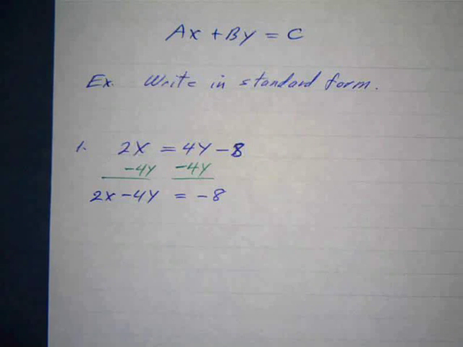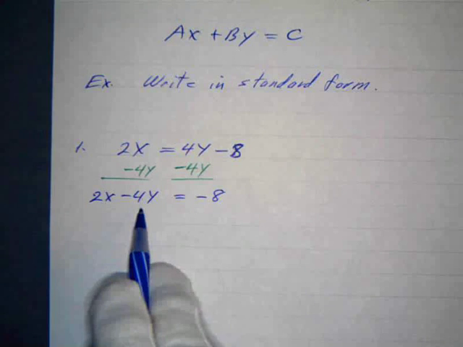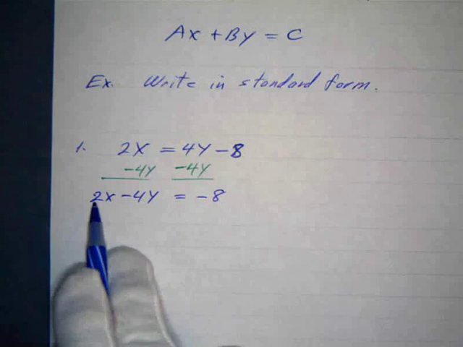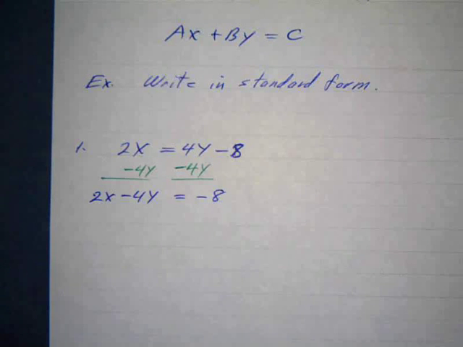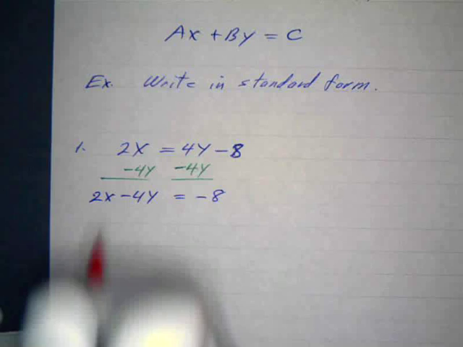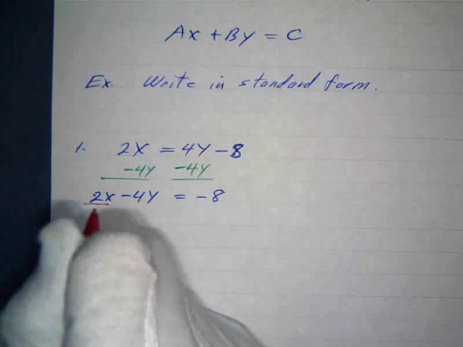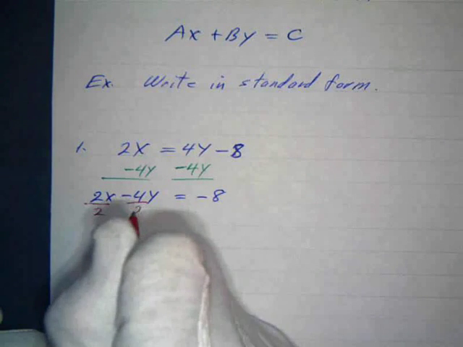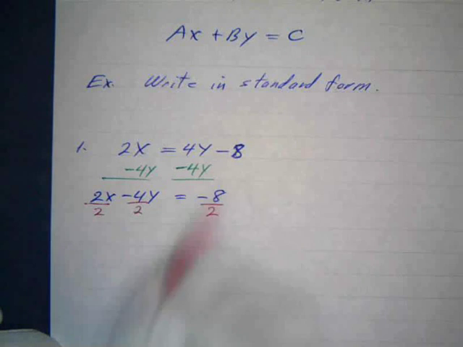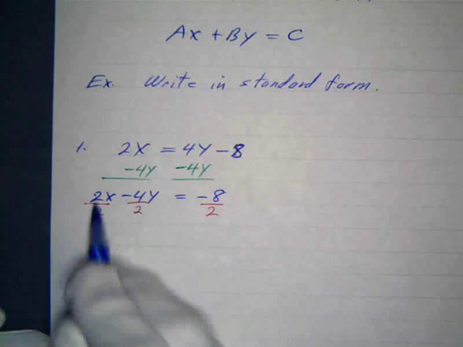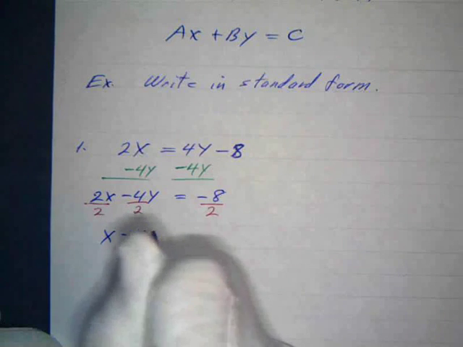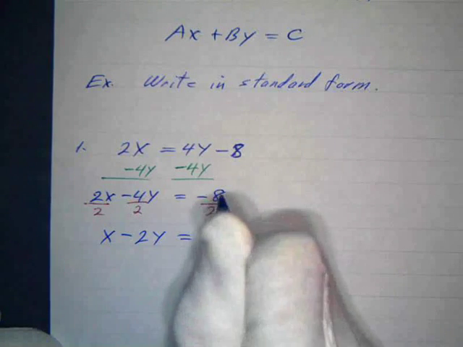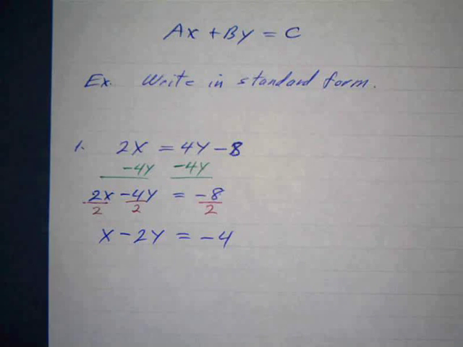Now you might think it's in standard form because I've got all my x's and y's on my left and my numbers on the right, but we can't have a common factor of all these, and all these numbers are divisible by 2, so I've got to divide that out, because it's really not in standard form if I can divide a number into all three terms. So I divide every term by 2, because 2 goes into all three terms. So we don't want to have a common factor. So 2 over 2 is 1, so now I just have x minus 4 over 2 is 2y, and that equals negative, and 8 over 2 is 4. So now that's in standard form.